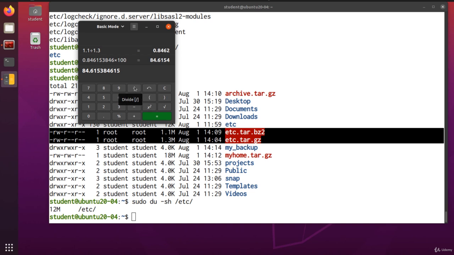I did the math and found out that bzip2 occupies only 85% of the space occupied by the gzip archive, and the size of the original directory is 12 megabytes. So the compression ratio was 1.1 divided by 12.